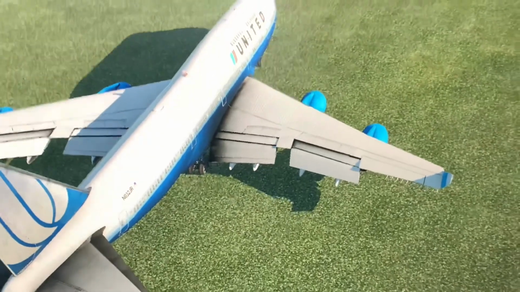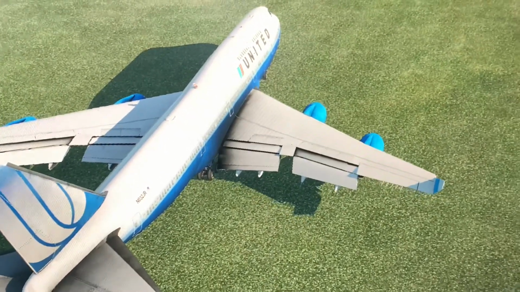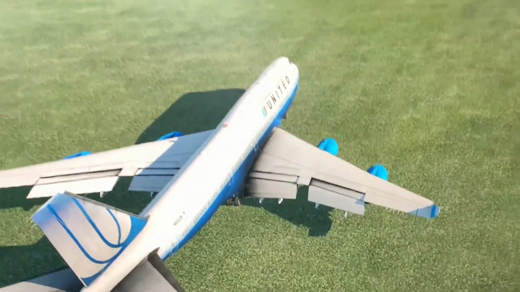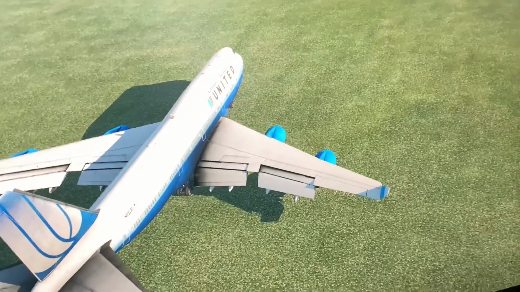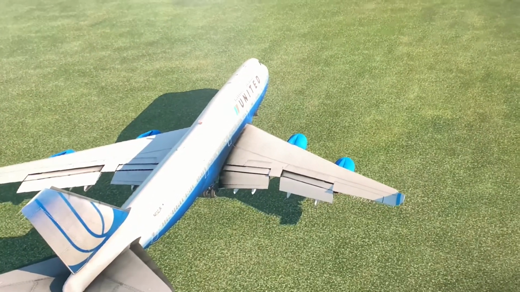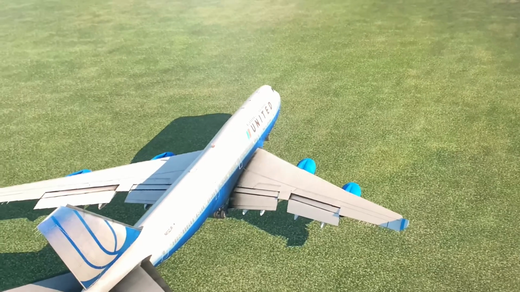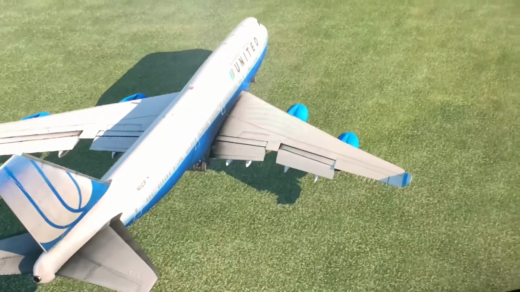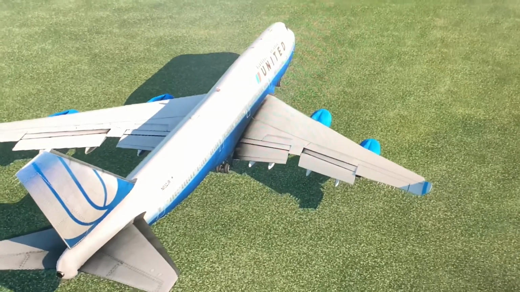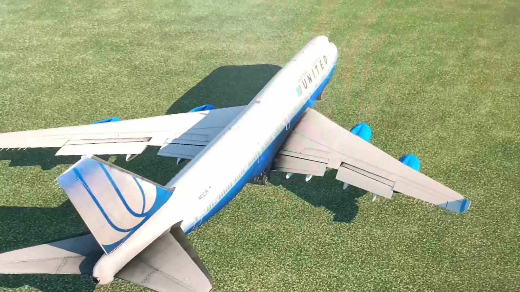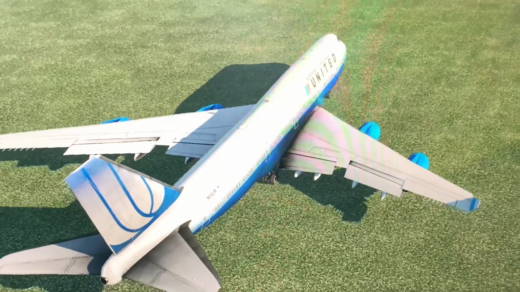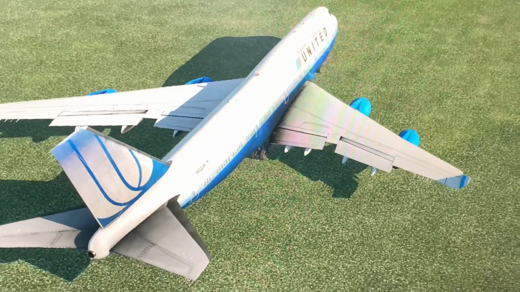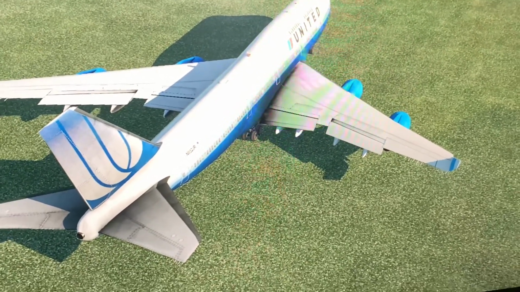So as soon as you pull this down, the flaps retract, just like that. It takes some time to come out, but that's okay. Again, that was a terrible landing that you saw. I landed directly on the grass. Don't know why. I believe it's just because I'm not used to big planes like this.